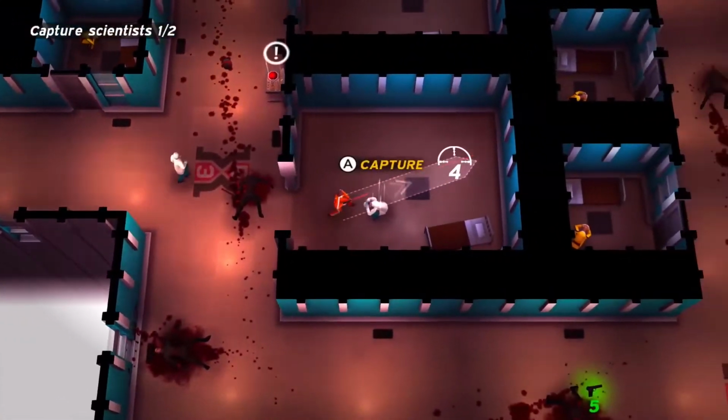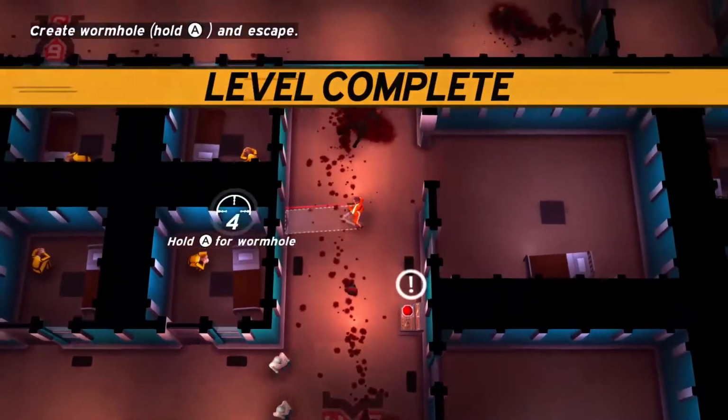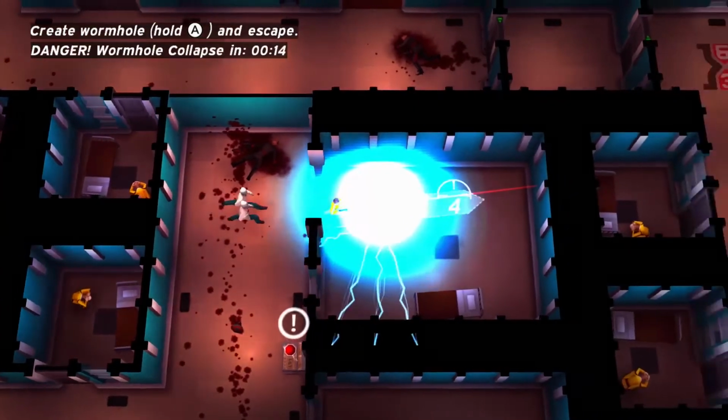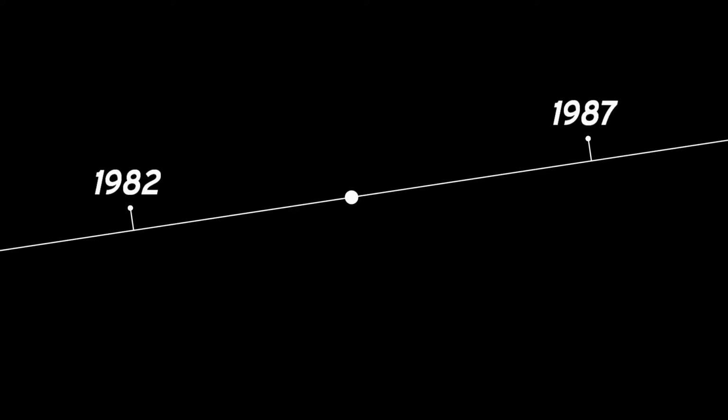Capture. And a capture. And we get the wormhole. Boom. And that is a level.